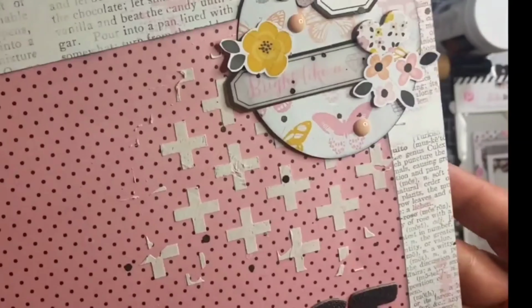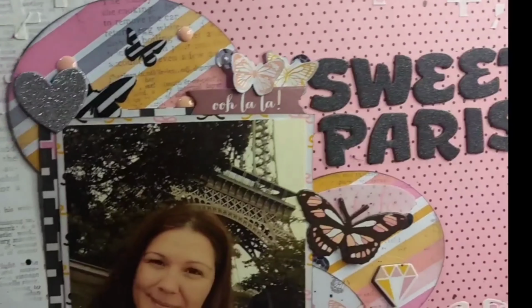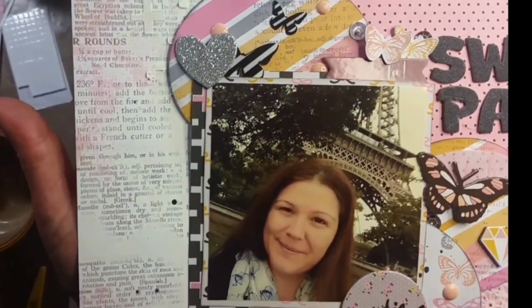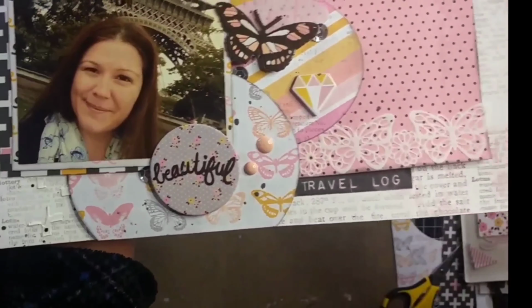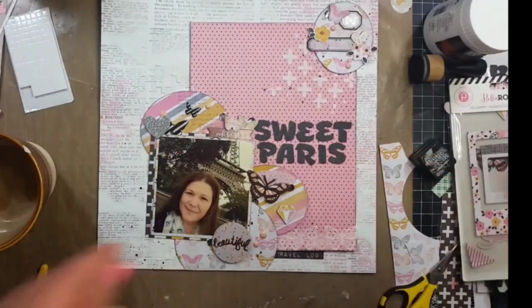I did end up pulling out some enamel dots. These are in peach. This Bella Rouge collection does have some peach in that butterfly paper, so I went ahead and chose that instead of doing it in the pink. And I put those down around the page. You can see right there I also used a sticker that says Travelogue.